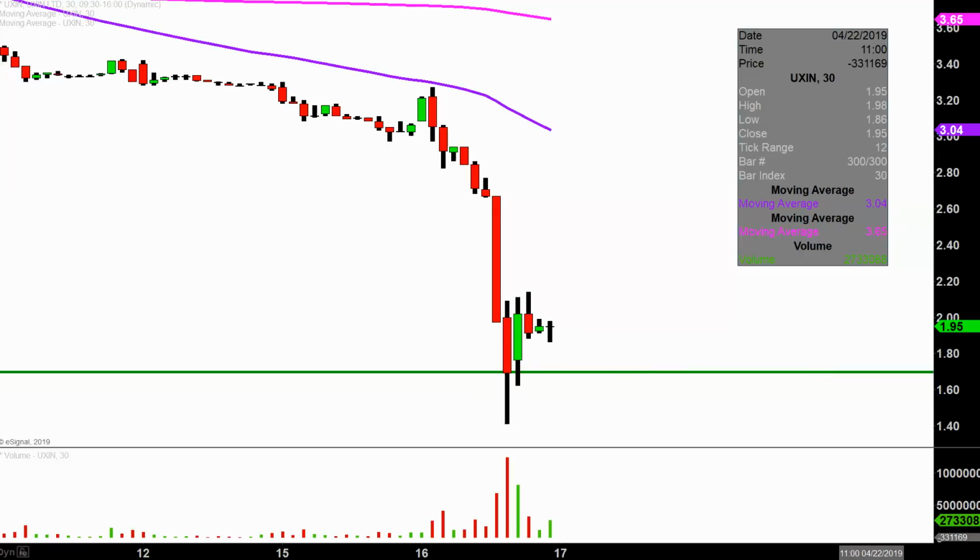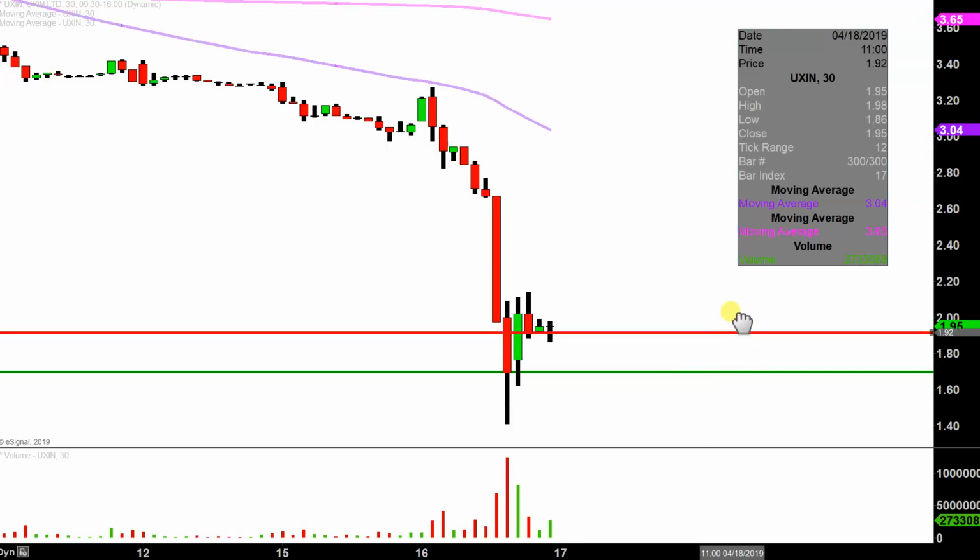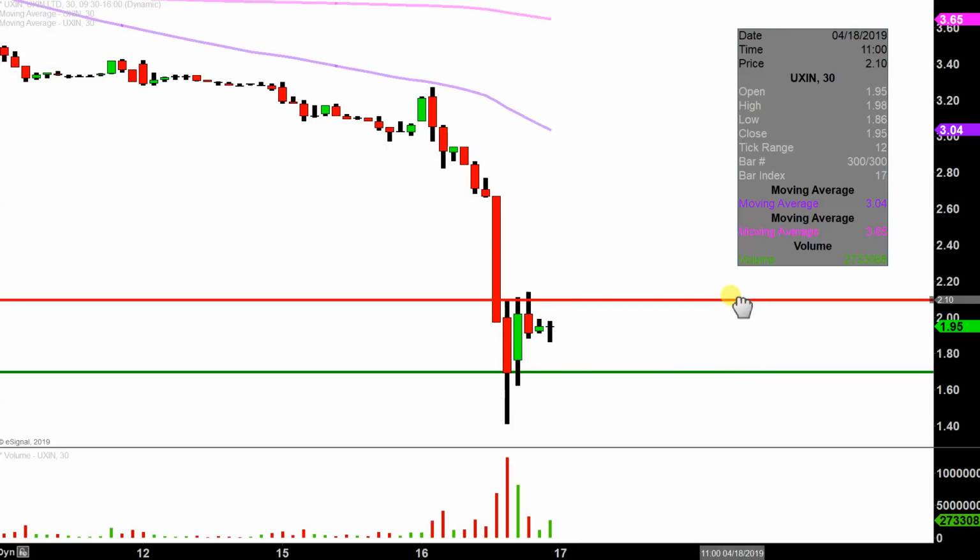What about levels of resistance if the price starts to bounce back up? As far as that is concerned, very clearly some price congestion right up there around the $2.10 mark. Every single time the price tried to bounce up further earlier on, that is right where it got rejected. So keep a close eye on that area. That'll be a key level that will need to be broken if this bounce is going to get any sort of further organic momentum. But all in all, anyway, look at it. Crazy downwards movement, but also a very nice bounce. We'll see if the bulls can build upon this momentum or not.